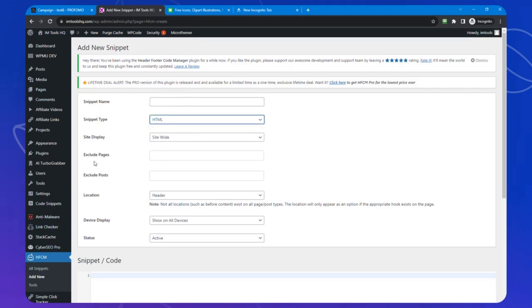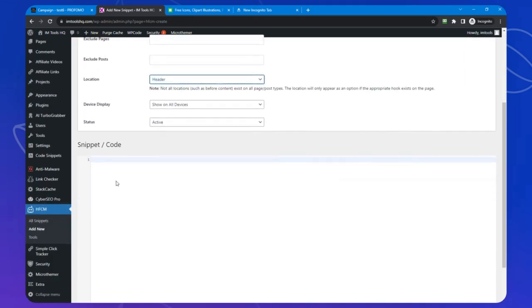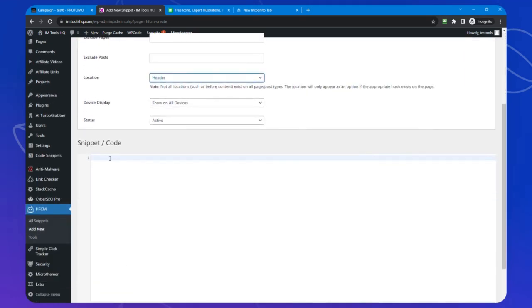It's a JavaScript, and you can select where you want to put it. For this purpose it's better to select site-wide, because you will be able to set the notification display in the PROFOMO system. And the location should of course be in the header. So that is one option, and here you enter a snippet code.